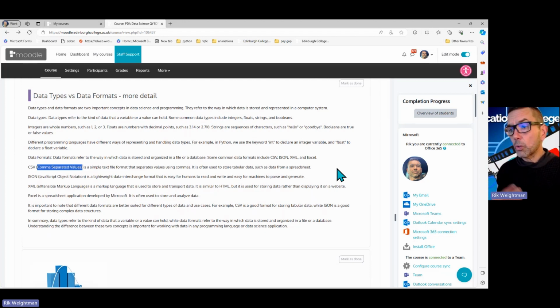And the reason that so many large data sets are held online as CSV rather than Excel is that they can be opened by anything. They can be opened by Excel, Python, Power BI, and so on. And you'll find that all the time. There's some other bits and pieces there for you to read through, but the main ones you'll see are CSV rather than Excel.